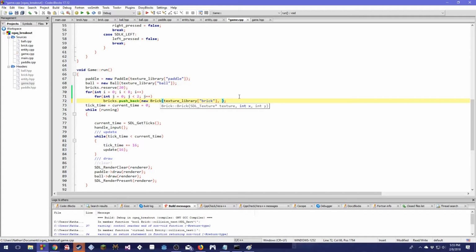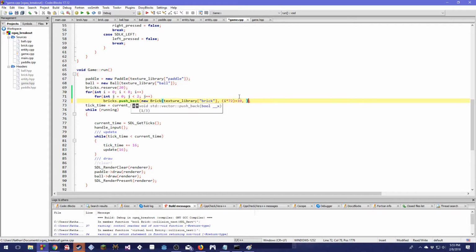Okay, so for the X, if it starts off at 0, I plus 10. I times 72 plus, oh my god, plus 10.